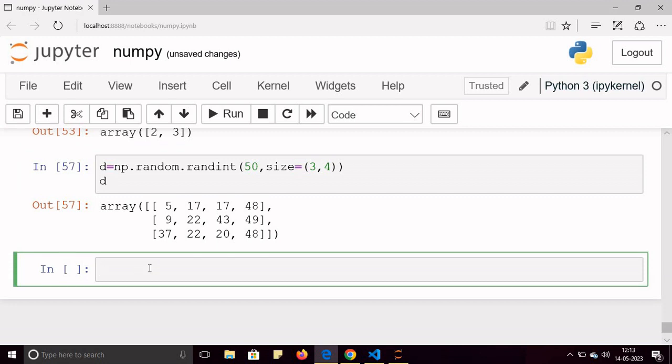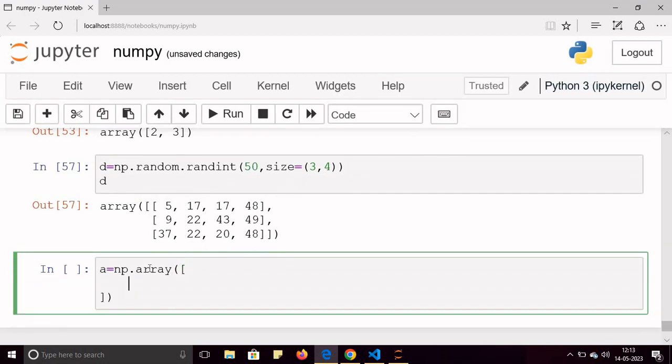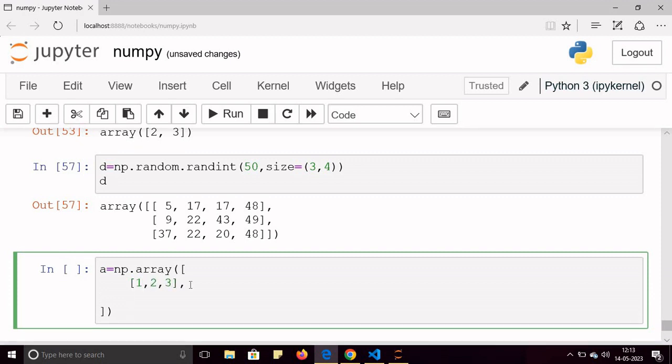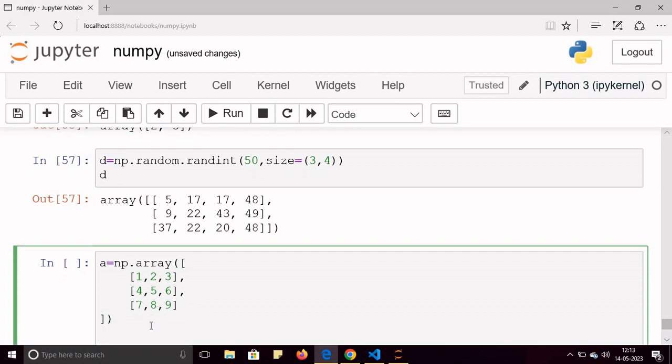So let's create a two-dimensional array. np.array, let's say 1, 2, 3, 4, 5, 6, 7, 8, 9. So this is the one array, and let's create another NP array.